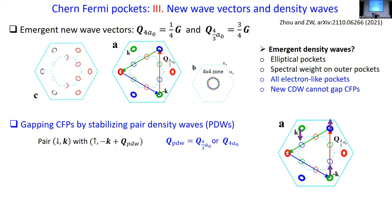I'm not an STM expert. I see an STM expert here, but the problem is this. If you look at the C3 problem with an STM tip, which is not 100% isotropic, let's say your tip has C2 anisotropy, a little bit elongated along one direction. So an ellipsoidal type STM tip coming in to your C3 problem. Then if you don't have a perfect match between C3 and C2, if there is slight misalignment, then in your Fourier transform, the diffraction image, you always have 1, 2, 3 or 1, 3, 2 intensity.